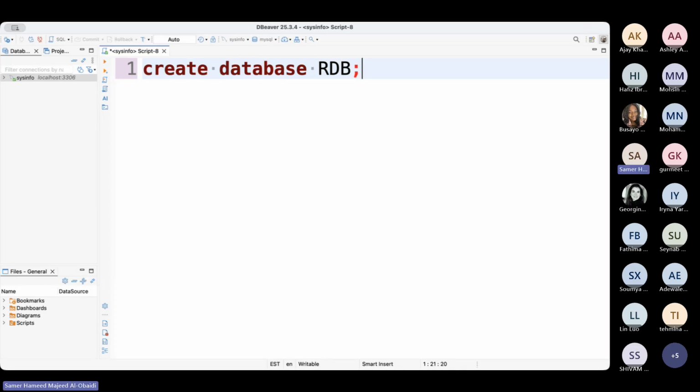To execute the command, there is a button on the left side called execute SQL query. Click on this button, and the command will be executed.